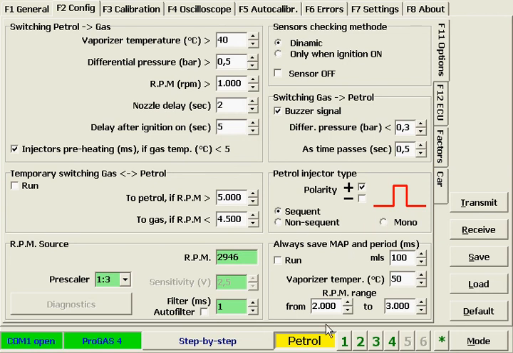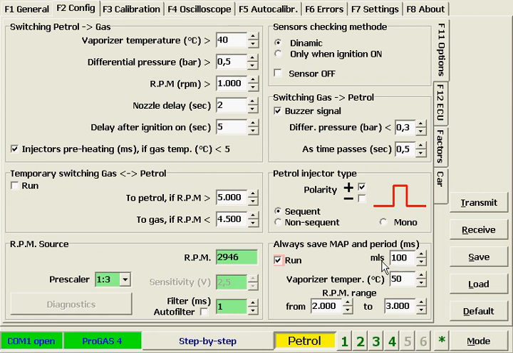Map recording settings. This option turns map recording on, and then the data of the map will be recorded into the memory of the controller. This is the time of the register of a map point.